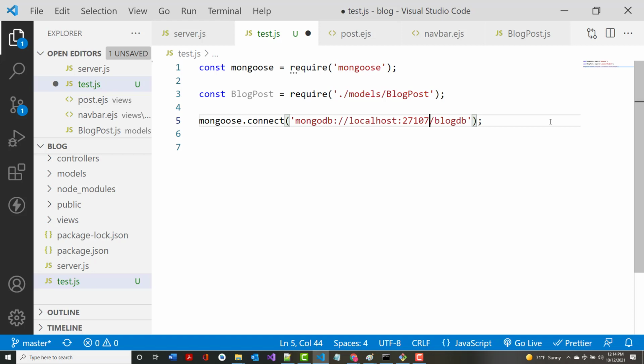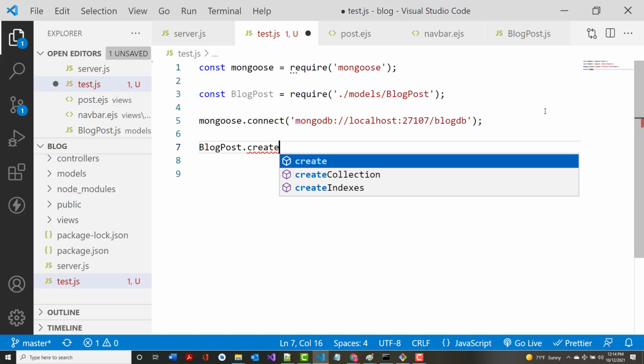All right. So the first thing we're going to do is go in and create a couple of blog posts. You can put anything you want in these. These are just tests, okay? What I put in here is really and truly not much. But blog post, oops, dot, and you notice when I say dot, try it again. Blog post dot create. All right. So the IntelliSense took a while, but it picked it up. And what are we going to create?